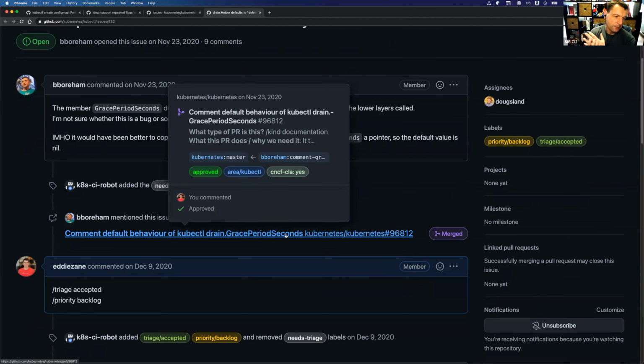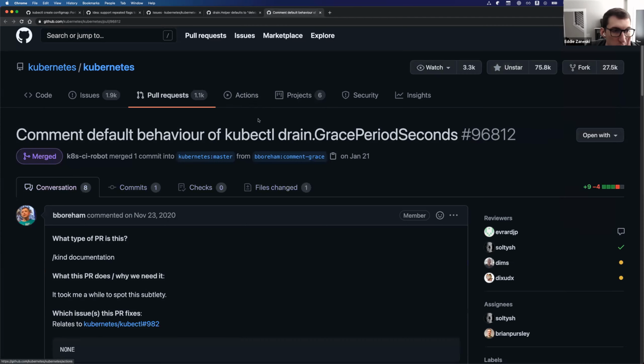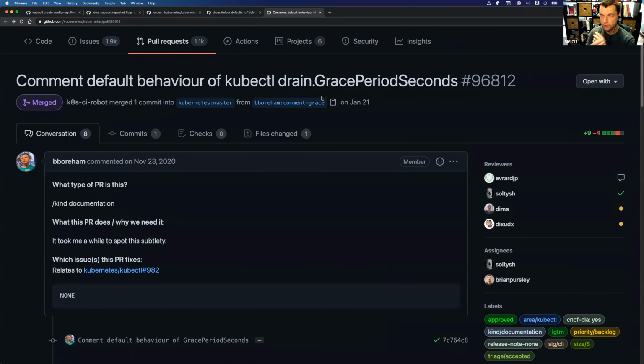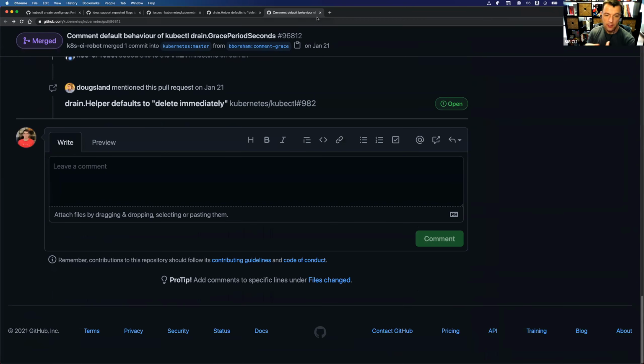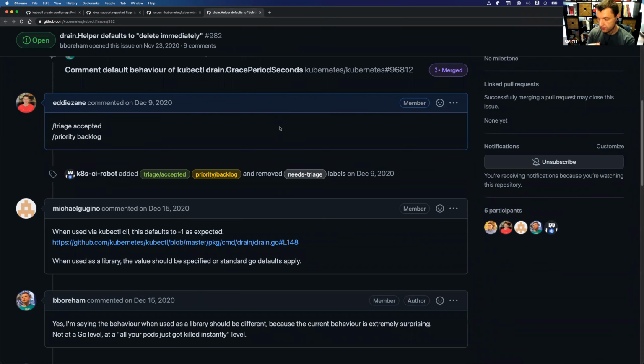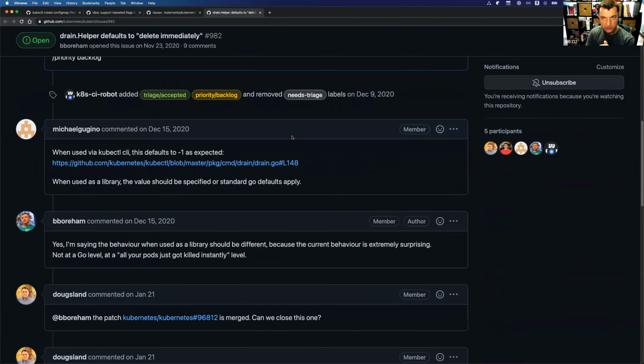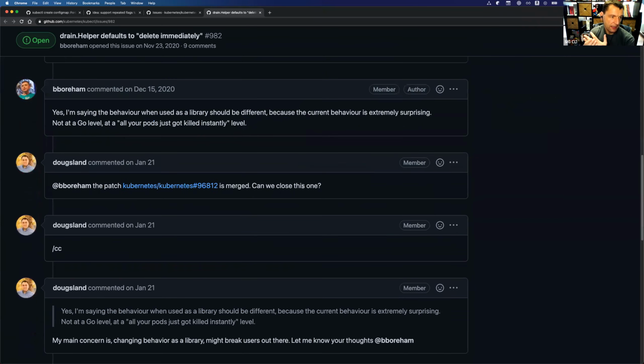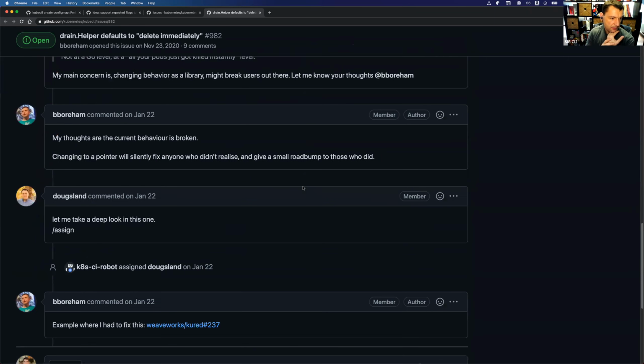So if you look, I commented on it. If I'm correct, we don't have a proper new method for the helper, which could set the defaults similar to what kubectl does, and then every consumer could use it. This way, first of all, we wouldn't break anyone. We would provide a sort of constructor which is compatible with what kubectl drain does, and we could just use that in kubectl drain. So yeah, definitely it should be a simple thing to do.